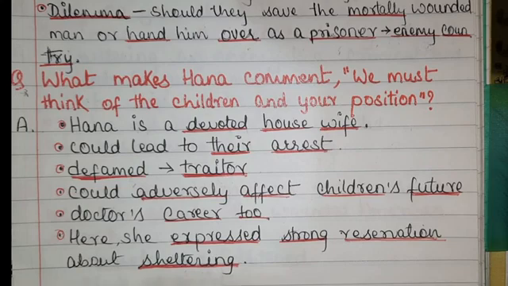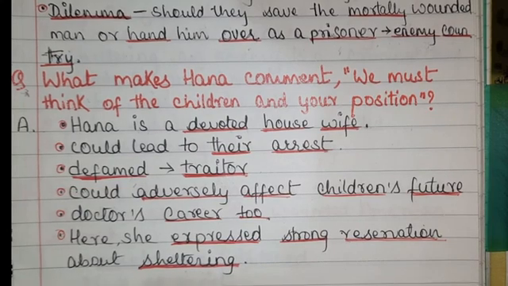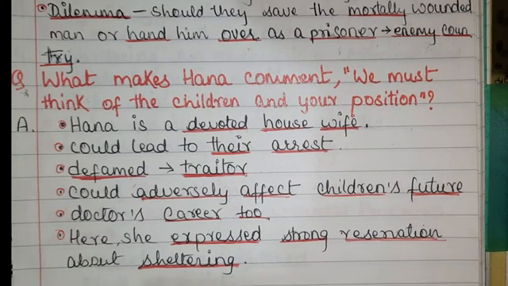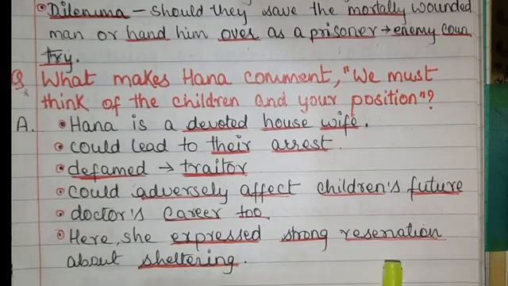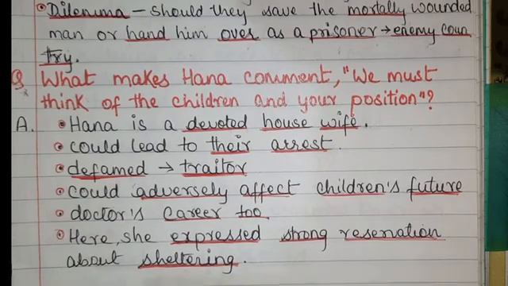Now see, after getting this man inside the house, for the time being it was okay. She thought that he would be treated and he would go back. But that did not happen. He had to stay there because there was no alternative at that moment. Therefore, she expressed her reservation about the sheltering.